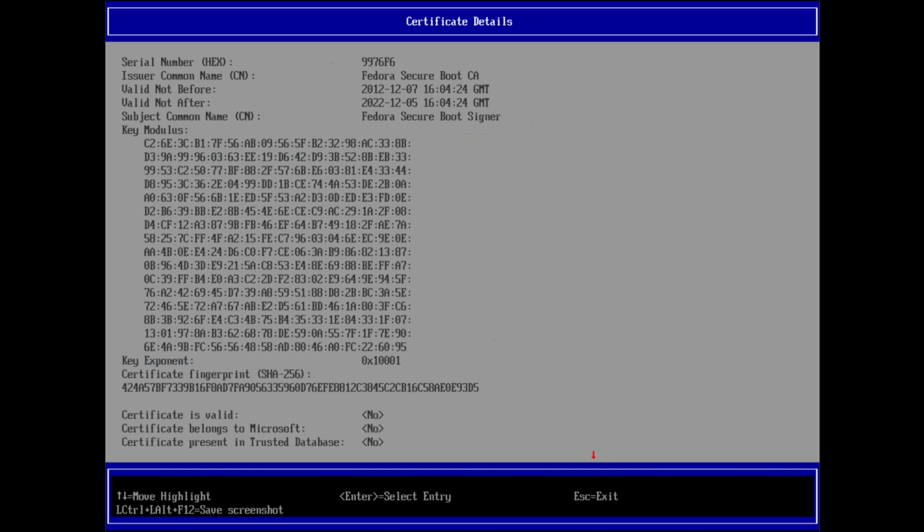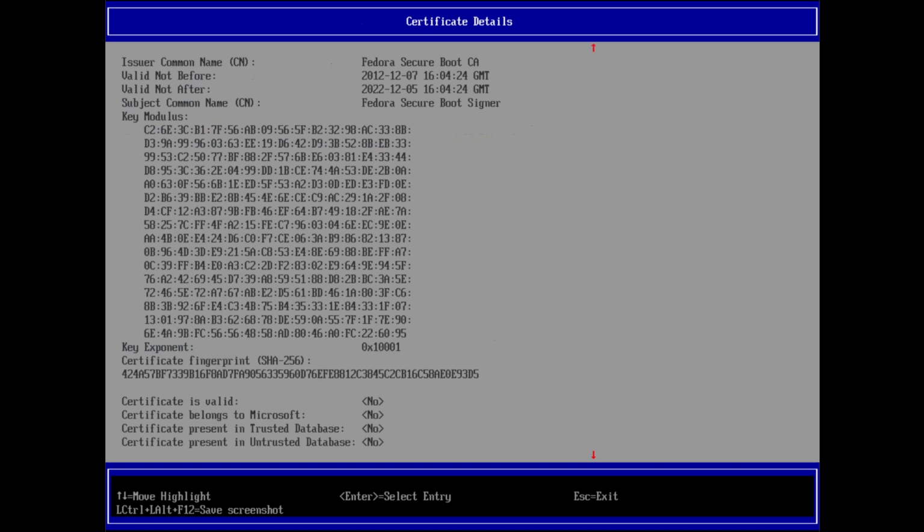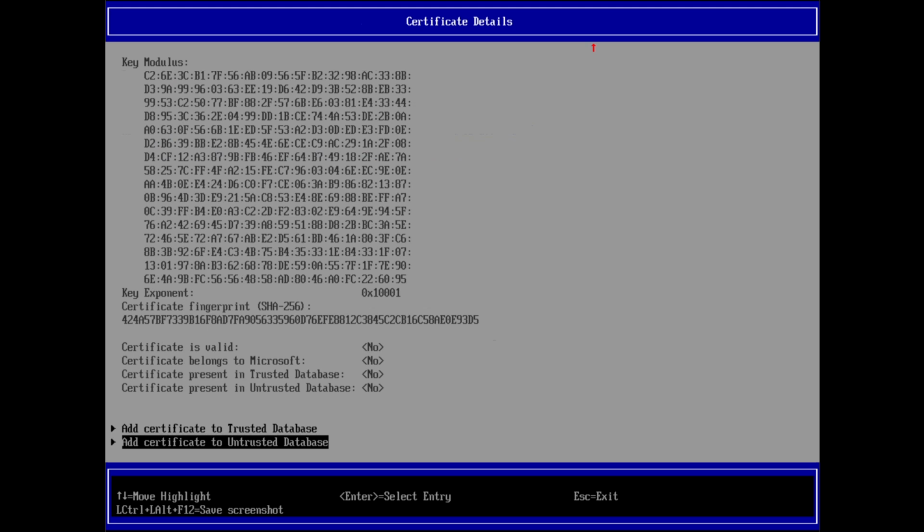But I additionally give you the certificate fingerprint and also a couple of attributes, which is the certificate validity, so whether it is expired or not, whether the certificate belongs to Microsoft, so one of those Microsoft Secure Boot certificates, and whether the certificate is present in one of the databases. And we can, of course, choose whether we want to add the certificate to any of those databases.